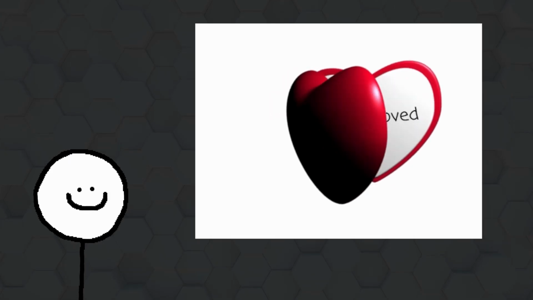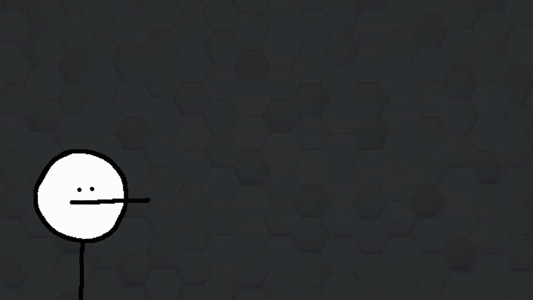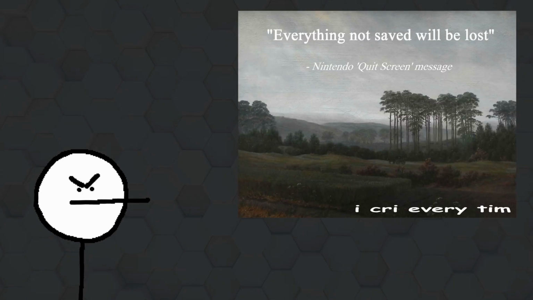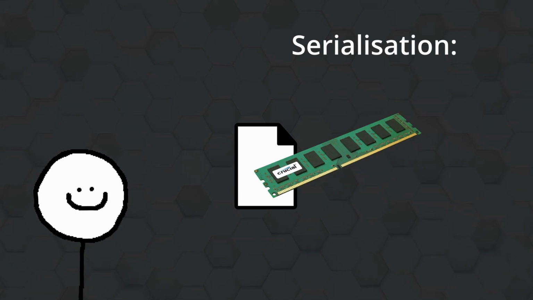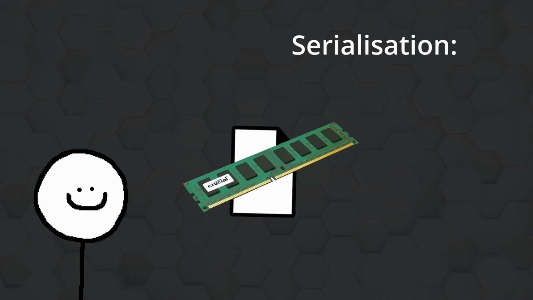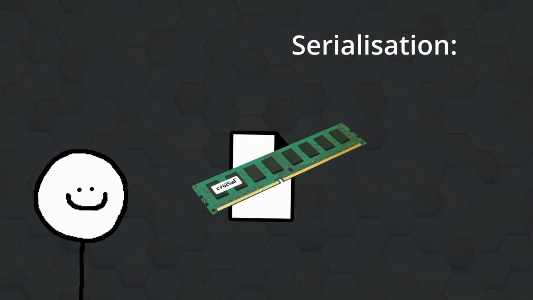Don't get me wrong, Unity is a great engine. It really is. But doing certain things in it is such a massive pain in the ass. Like, for example, saving your game. The proper name for it is serialization. It means to take whatever game data exists in the RAM and write it into a file, so that you can then deserialize it and get the state of your program back. Sounds simple? Well, not in Unity.